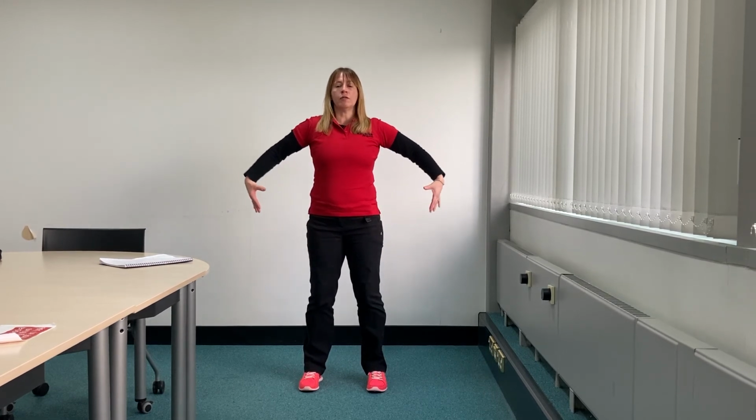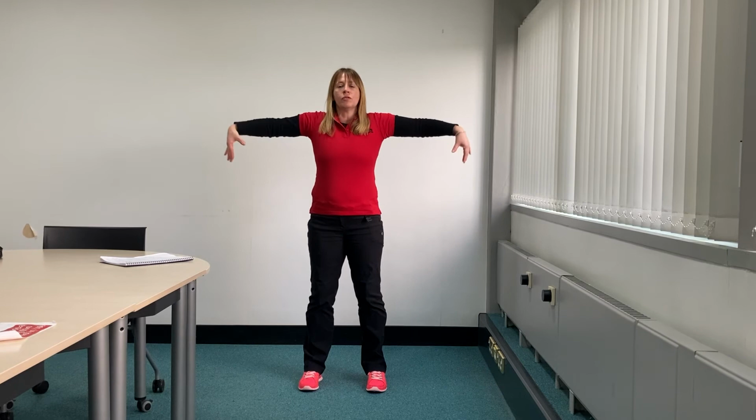And you're just going to clear your head. Only thing you're thinking about is when to breathe. Just take some time for yourself here, just to relax into this movement. Feel all the joints moving through your shoulders, through your elbows, through your wrists, stretching out your hands. Let's do one more. And then gently bring it back down from there.